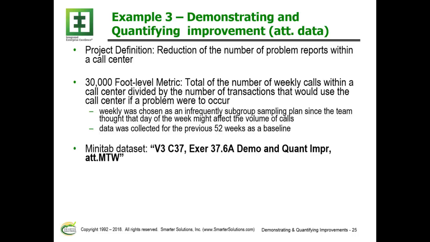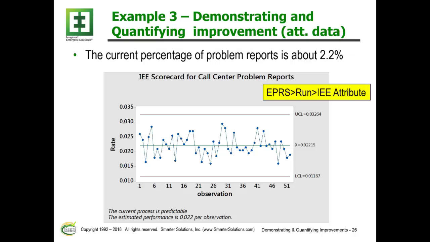So in this case, we're looking at maybe things weekly, and we're looking at the number of non-conformances divided by the number of transactions you had for that week. So this is what we came away with. Now, for this situation, we don't have a probability plot. If the subgroup sizes are the same or about the same, the center line is an estimate of the capability of the process. So we basically say we got a stable process, we got about a 2% non-conformance rate.